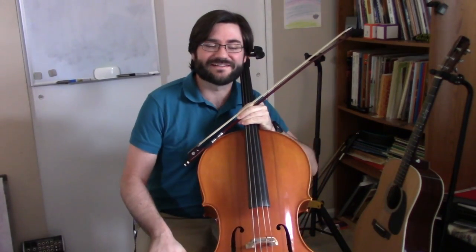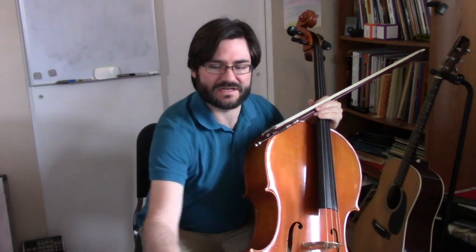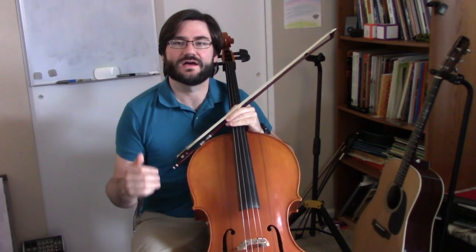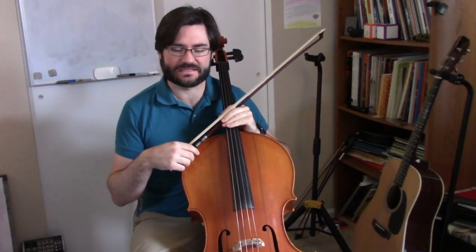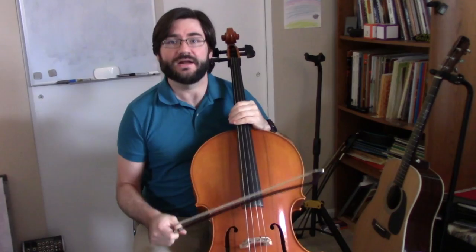Cellists, your turn. Level 5, sound technique and rhythms. So line 1, dotted quarter notes. A dotted quarter note lasts 1.5 beats. So we have a metronome. You have 1 and 3.